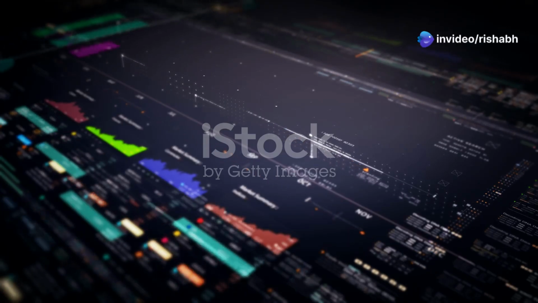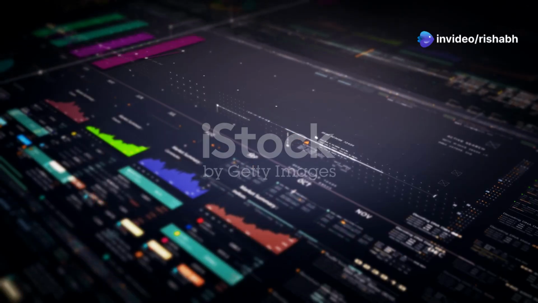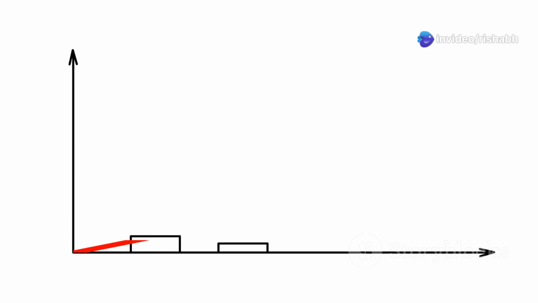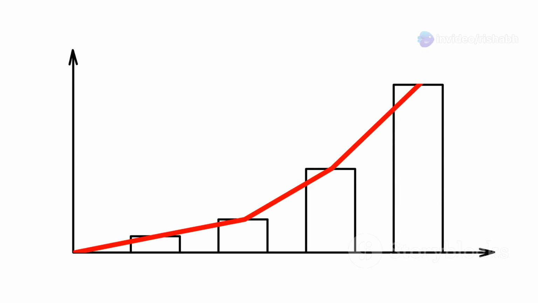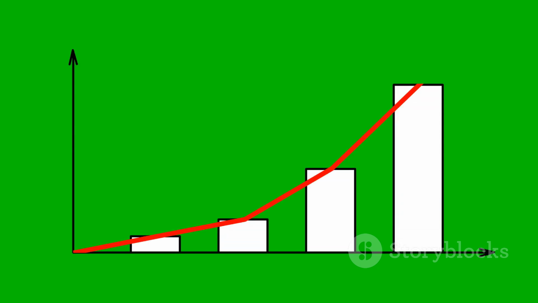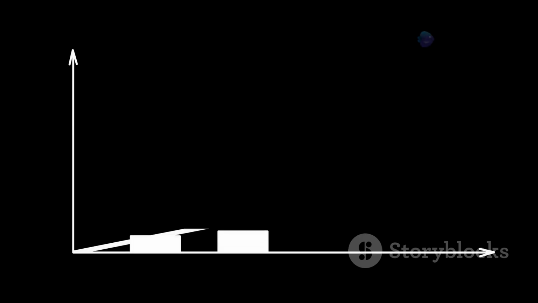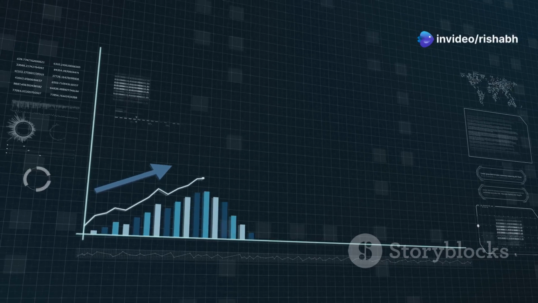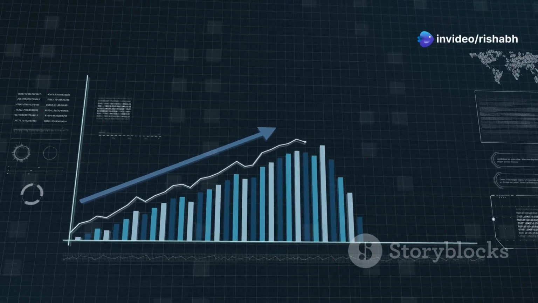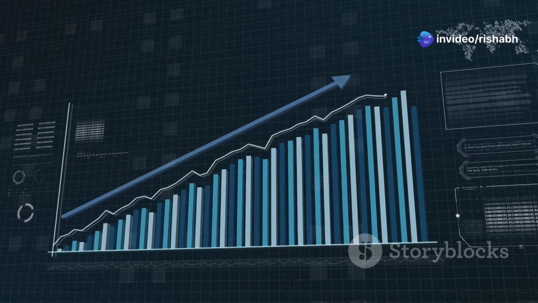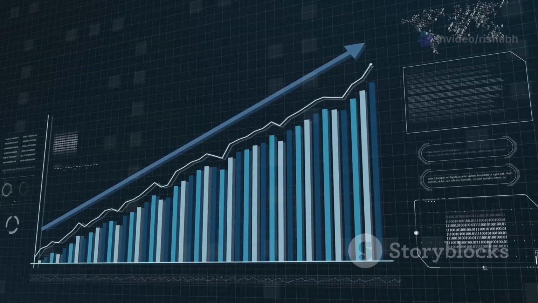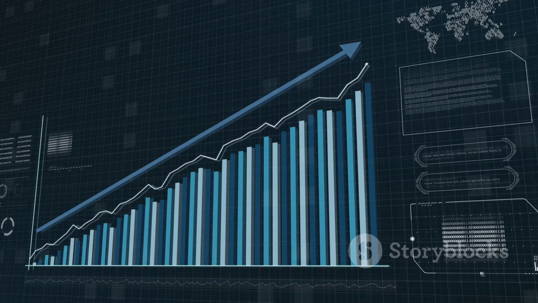Chapter 4, Data Duel, the art of comparison charts. Let's talk about competition, not the kind with trophies and medals, but the data kind, because in the world of data, comparisons are king. They help us make sense of the vast amounts of information we encounter daily. We're constantly trying to understand how things stack up against each other, whether it's the sales figures of different products, the performance of athletes, or the brightness of stars in the night sky.